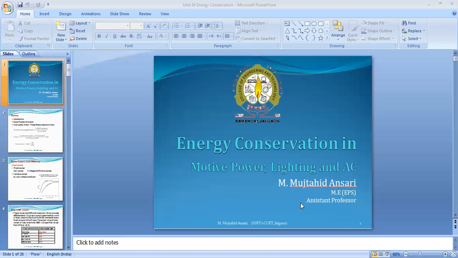Conversion facility we have to keep. Again, we have to attend to the maintenance of the inverters and converters. Therefore, the three-phase induction motor is more popular, but it has some drawbacks. The very first drawback is that it has a low starting torque as compared to the DC shunt motor or DC series motor, especially as compared to the DC series motor. So where high starting torque is needed, the three-phase induction motor has a limitation.